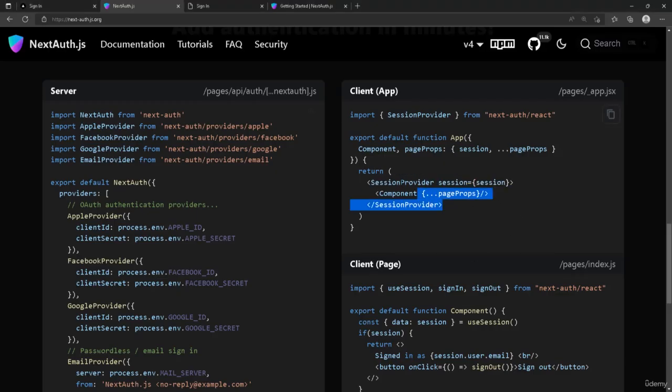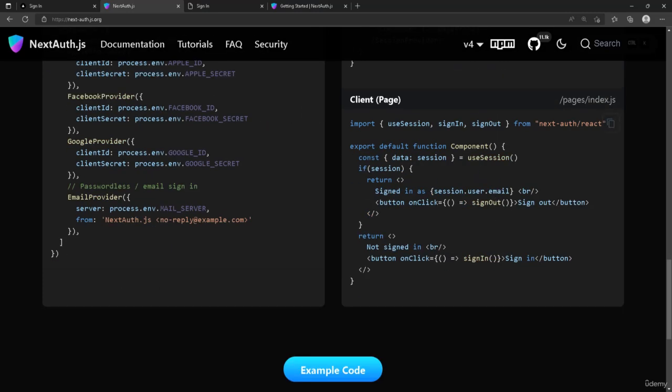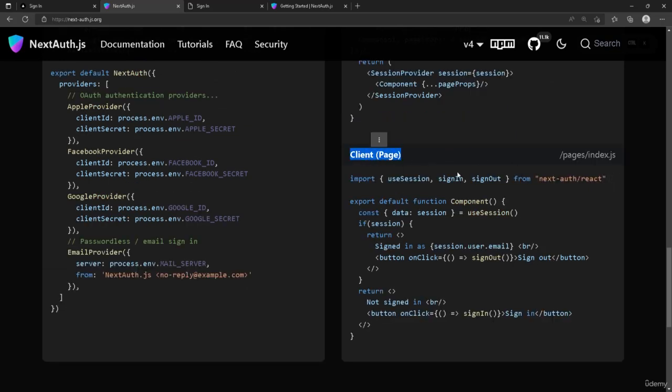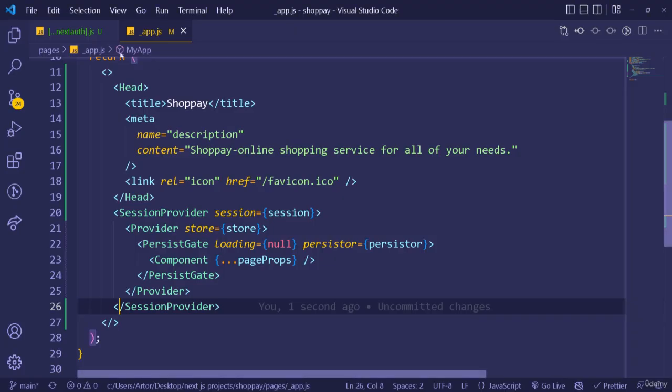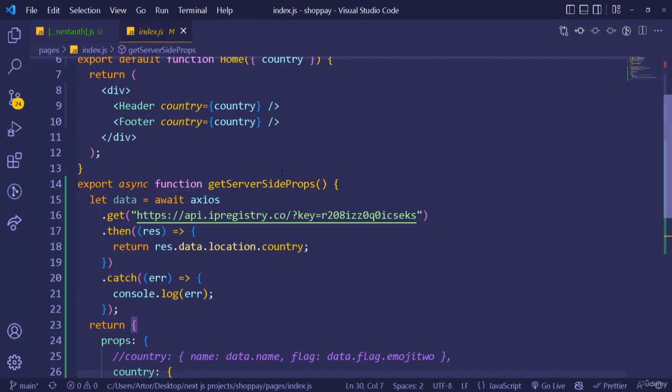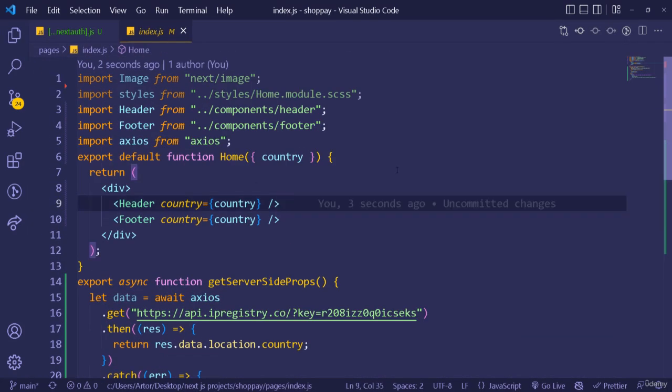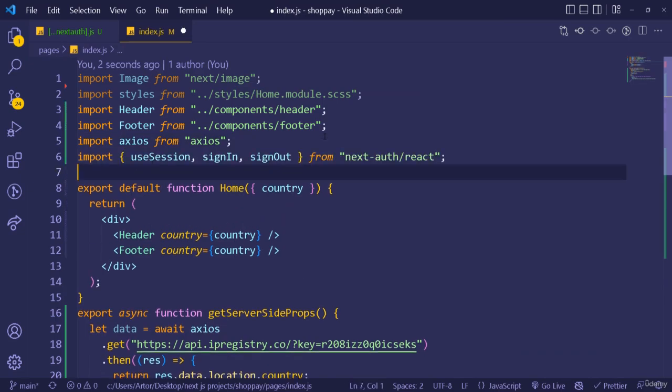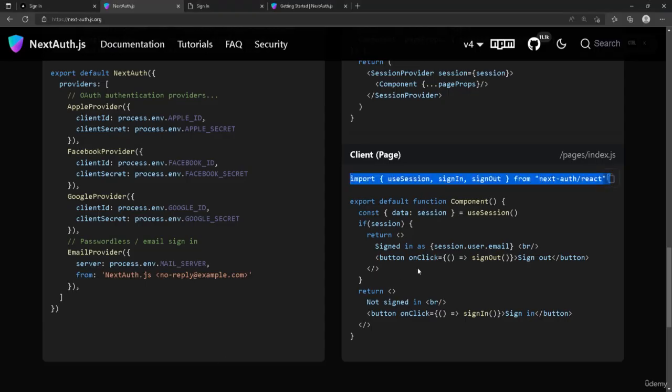That's very important, and we need to do that so we can actually see if the session exists or not. That means we can see if we are signed in or not just by taking this example in the plugins page. Let me take the import right here, and then go back, for example, into the index.js, after the header and footer, between them. Let me import that first, and then we can take this right here.